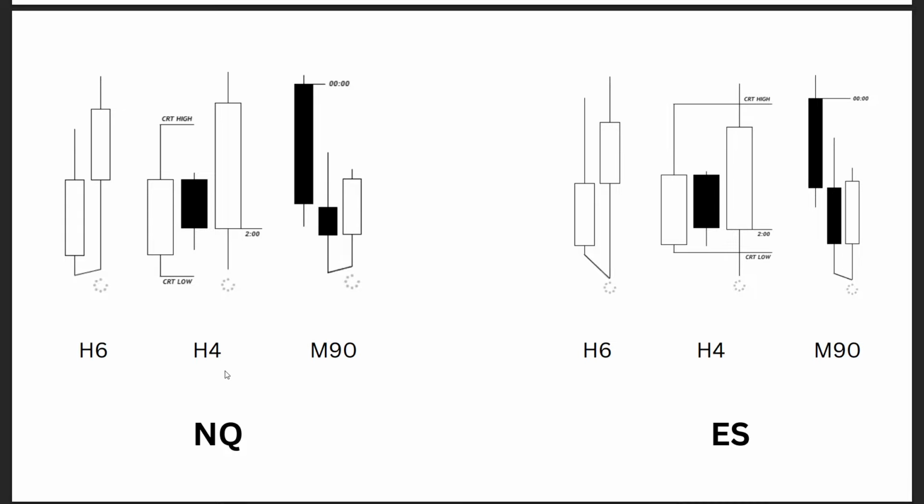H4 candle range theory. In ES as well, we swept the low on the 4-hour time frame while we did not sweep the low on the 4-hour time frame. And you can see this candle is quite kind of an accumulation candle. See the 4-hour time frame here, this one as well. It's an accumulation candle. Once we have an accumulation candle, you can treat literally this candle as your candle range. This candle. There are some hidden secrets in this. I cannot literally tell you all about it, but this is how you profile the market.